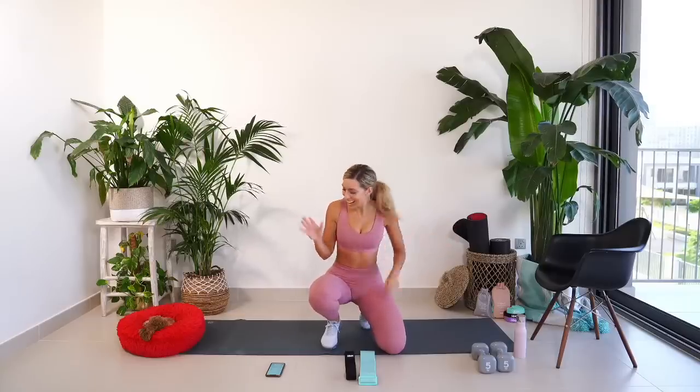So basically, we're gonna follow the same format as what we normally do for our weights versus cardio. It's gonna be 3 minute circuits. We have our warm up before that. We're doing a minute on exercise number one, a minute on exercise number two. Exercise three is cardio for 30 seconds. Then we have a 30 second break, then we go straight back into the next circuit. Yeah? It's gonna be horrible.